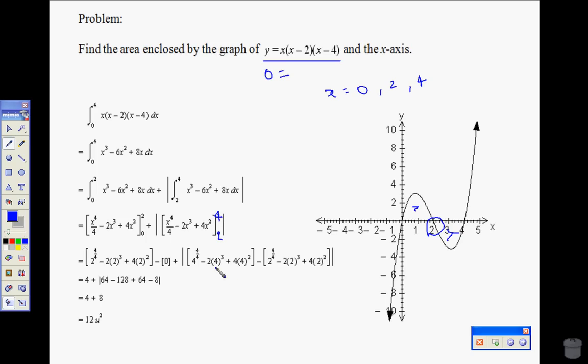So we've got the 4 and the 2, and then we get our values as we're putting them in there. That works out to be minus 8, because these all cancel each other out. When this is minus 8, we take the absolute value, which gives us a positive 8. So the area in this part is 4. The area in this part is 8. And because it's below the x-axis, we get a negative. We take the absolute value because we just want the area, and that gives us a total area of 12.